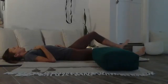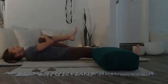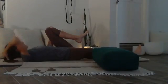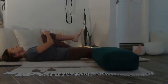And then as you're ready, exhale to draw that left knee into the chest. Let's give some special attention here to softening around the edges. With the feet and the hands, side body. Allow yourself to soften around the edges in other ways, perhaps thought patterns, habits, or self-talk, inner dialogue.